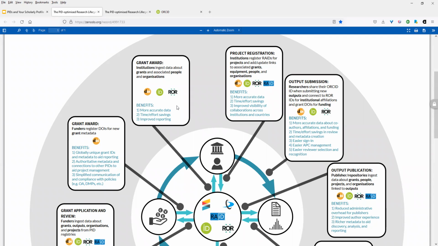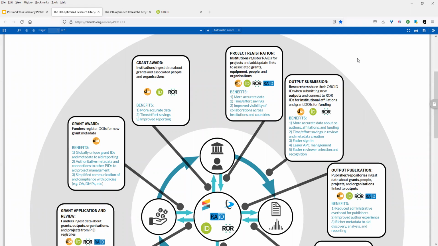You'll notice at the top here, you have the grant award as well. So institutions will now get involved and they'll ingest the data about grants and associated people and organizations and that sort of thing. So they get more accurate data, they get time and effort savings as well, and they get improved reporting from there.